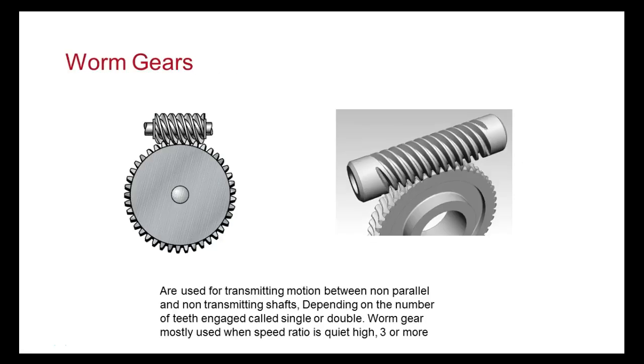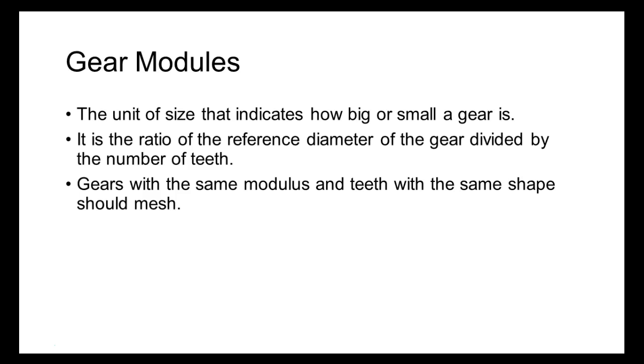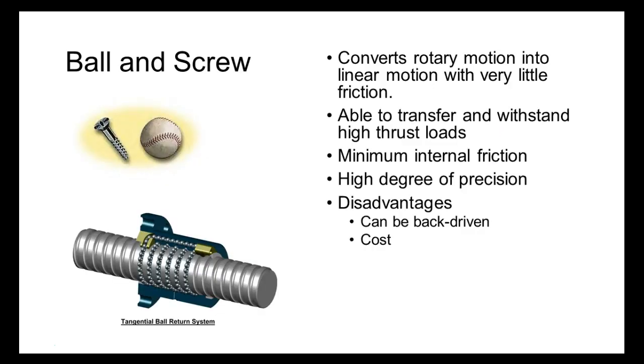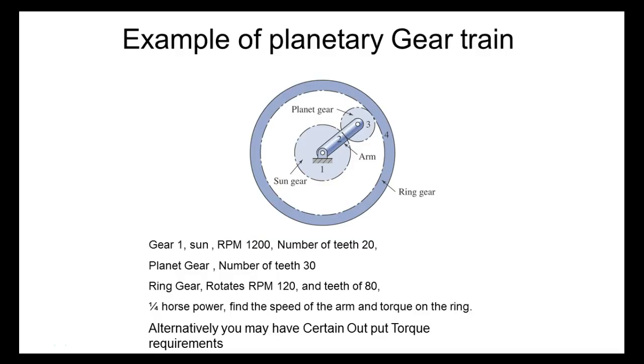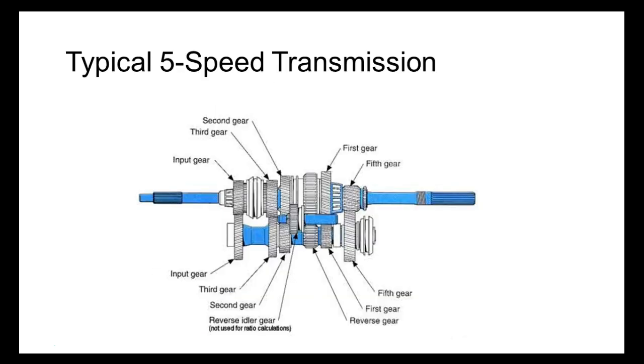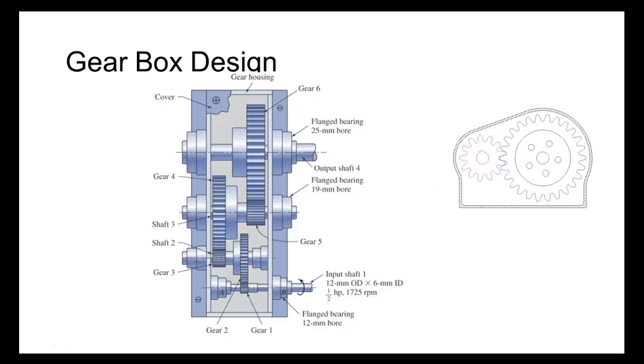Yeah, the modulus. So what's the modulus? The modulus gives us an idea of what the gears would mesh. That means their teeth and everything, and then you have to consider the horizontal width, right? And then planetary gears. And then we have what they call a gearbox, or gear train, as some of you guys have heard it called. Basically, this is multiple gears inside a single housing.